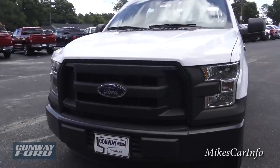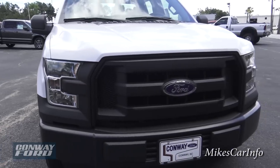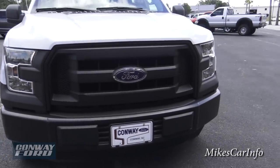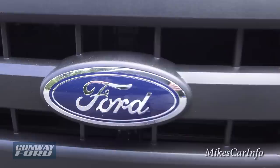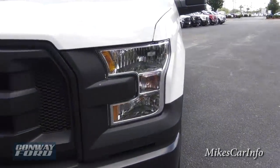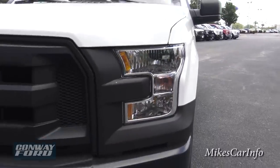You see this with the XL, this one in particular, has all the blacked out grille. No fancy, shiny, nothing here in the front, except for the Ford emblem. And it has the halogen reflector lights, headlight system.